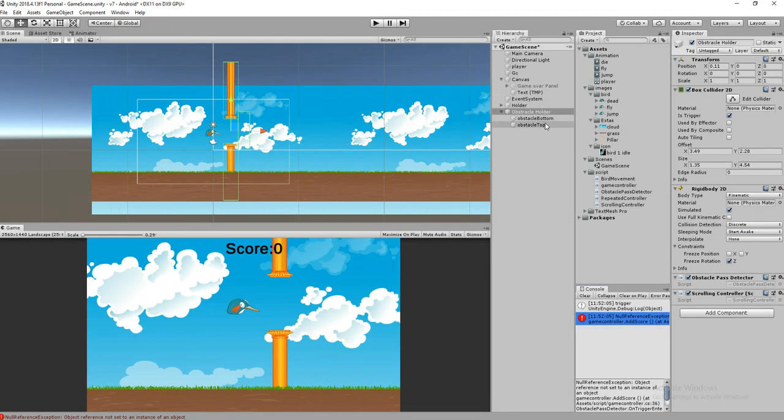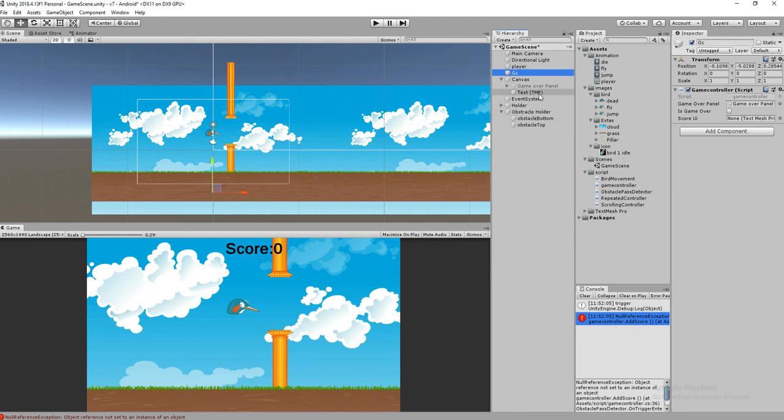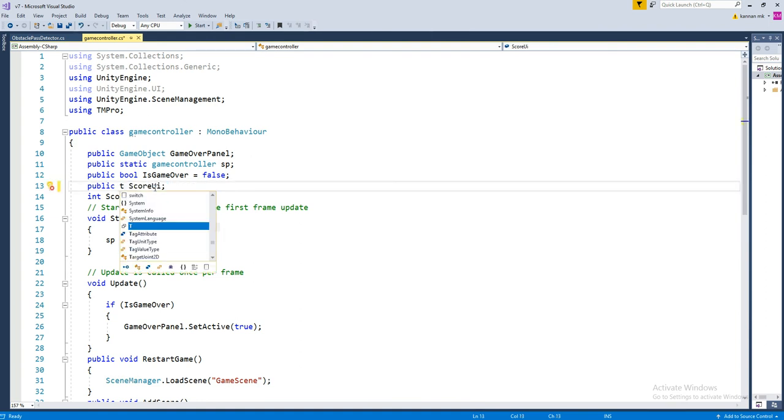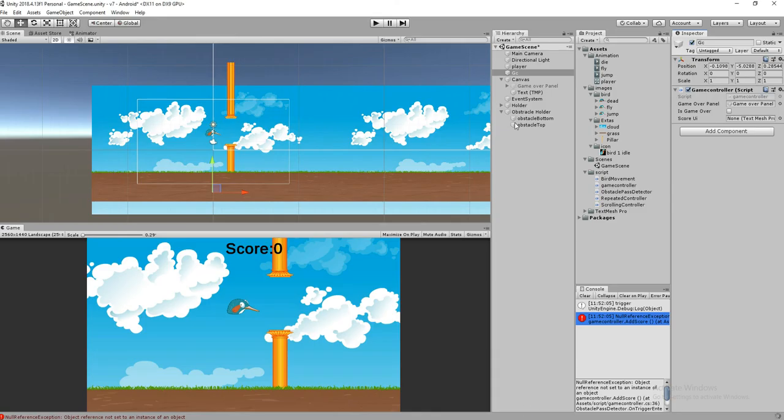So let me try to add a game controller text. There is some issue with text mesh. Sorry, TextMeshPro GUI. You can add it now. For UI you want to add it like this. So let's try now.